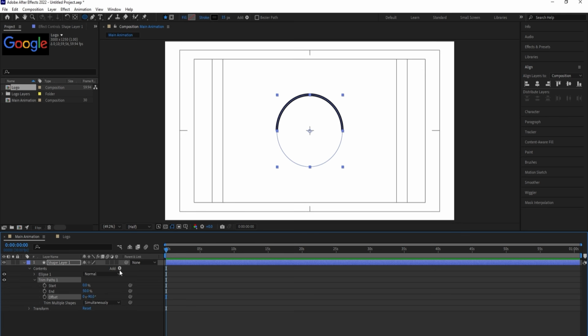Okay. So now let's go to the Add menu and we are going to choose Trim Paths again. Let's minimize this trim path, and now if you can see, we can animate this portion like that. So initially I'm going to make this value 0, create one keyframe, then go to around 20 frames. Let's make this value 100. Okay, like that. Then or you can go to 1 minute as well.